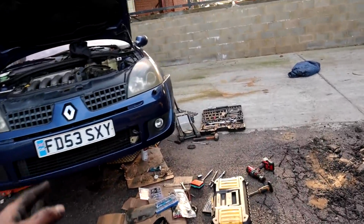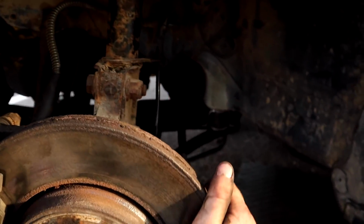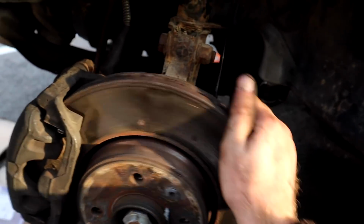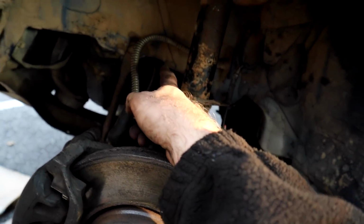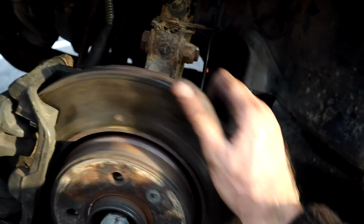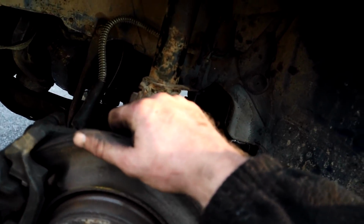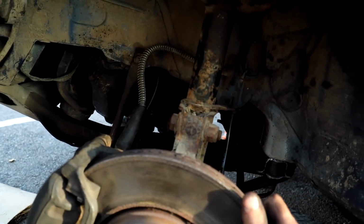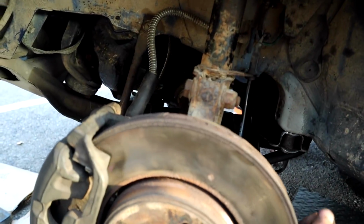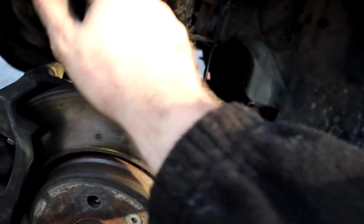Now, the one thing is, since I put the drive shaft on this side, obviously it turns, but it's not as smooth as the other side. So I'm hoping that just because this side's been exposed to the elements for a bit, and there's no oil in the gearbox at all. Like it's turning freely, but if I go slowly, I can feel a little bit of resistance from the drive shaft. I'm hoping that's just because there's no oil in there. And when I put some oil in there, it'll be fine. But it's turning fine. So I'm hoping once we get some oil in there, it should be good.